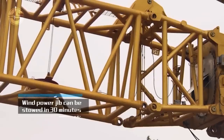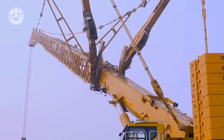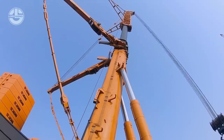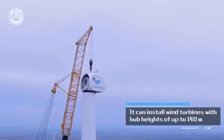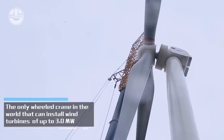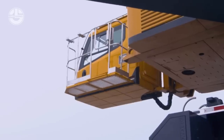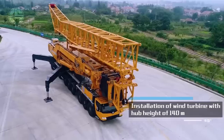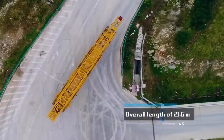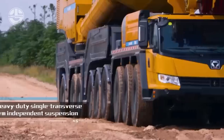With its dual-power 8-axle drive system, 6-axle mechanical drive, and 2-axle high-speed ratio hydraulic drive, this crane offers incredible heavy-load worksite transfer capabilities. The innovative multi-mode braking system automatically analyzes the machine's driving status when traveling on roadways or during short-distance or heavy-load worksite transfers, optimizing comfort and safety while braking under varied scenarios. Its gradeability under high load is up to 30%.